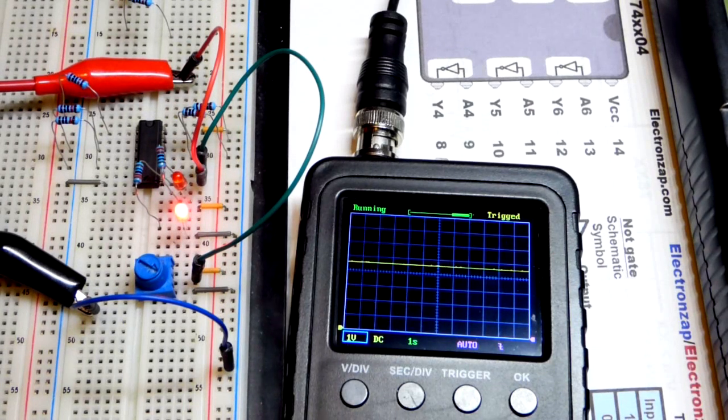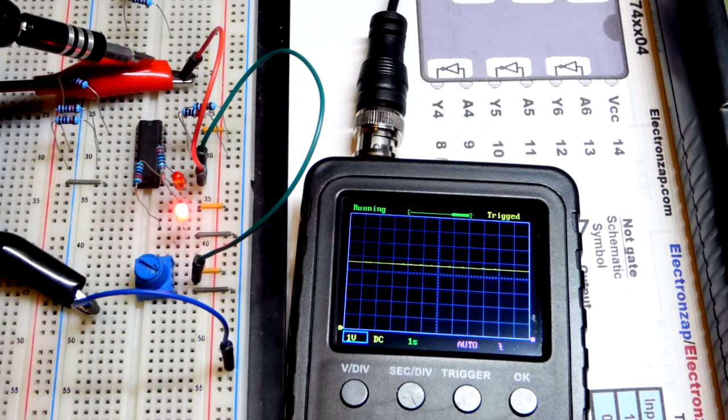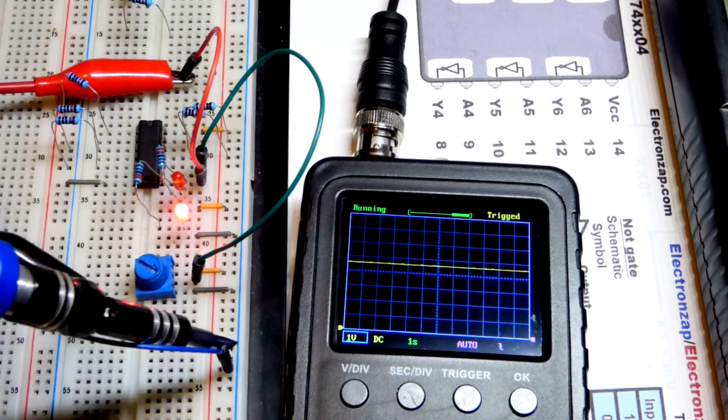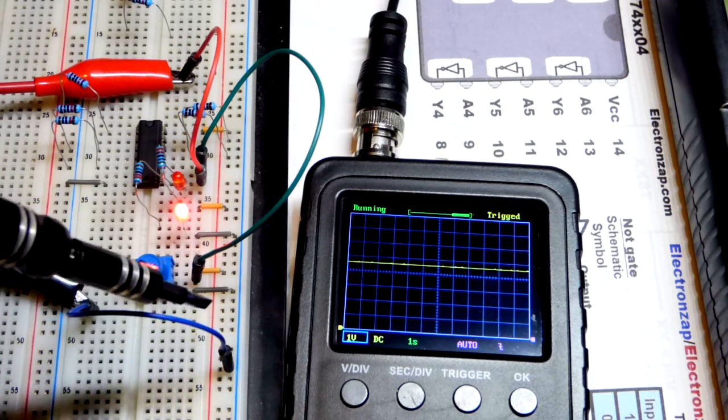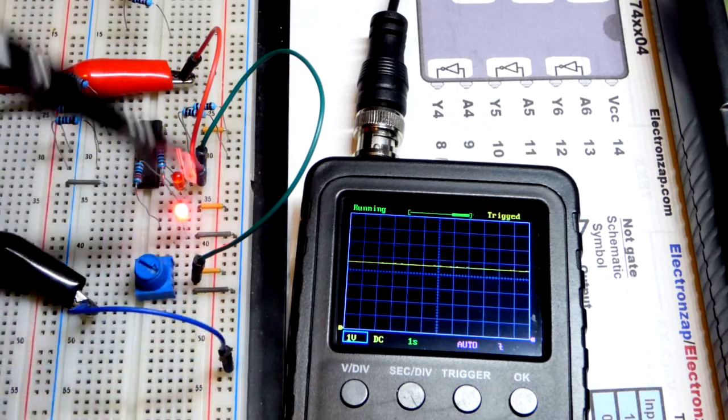So now this video is just going to be really a quick video and we are looking with the oscilloscope. We got the red alligator clip there, the black one there, they're clipped to jumpers. So there's the negative rail in relationship to our zero volt reference point right there.